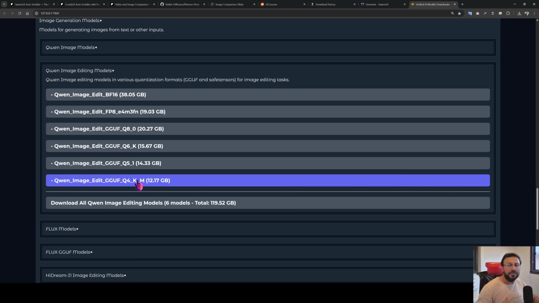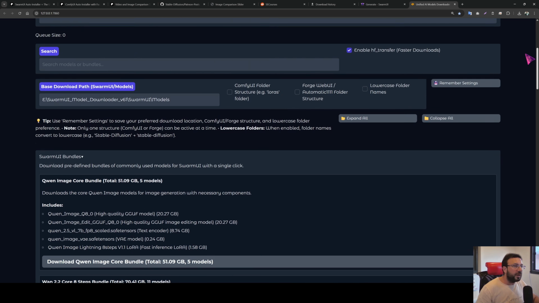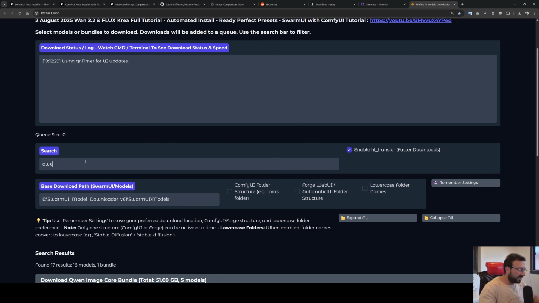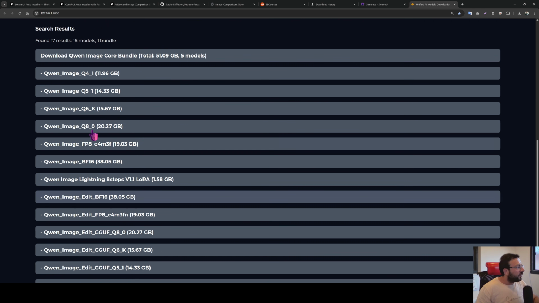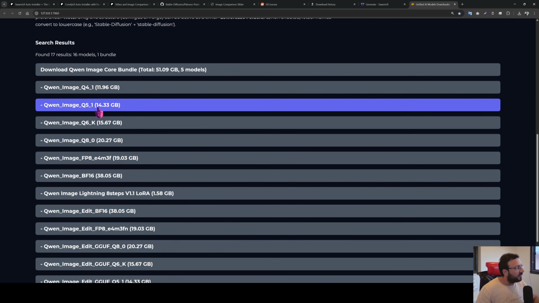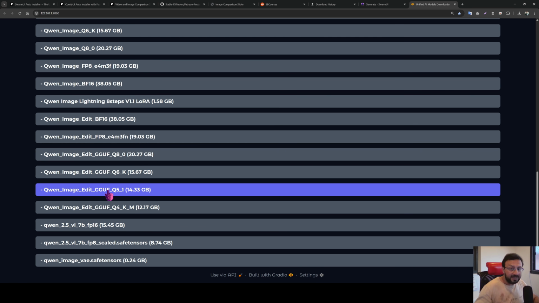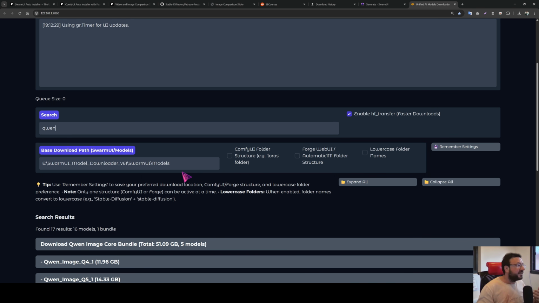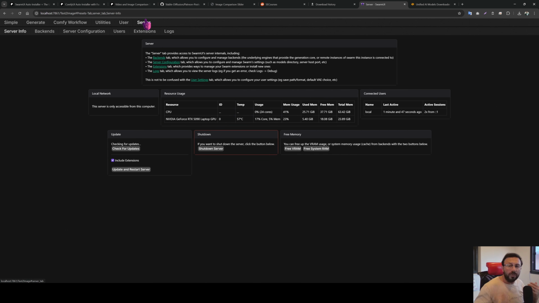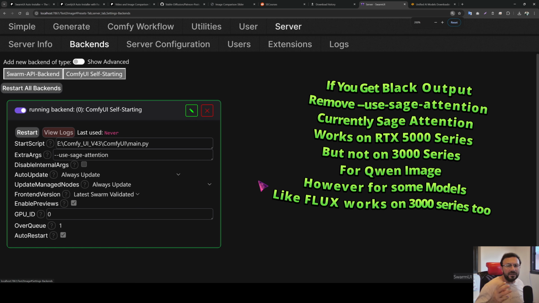Then you need to change the base model to this one from the preset. You can also use the search bar for this task. So you can just type Qwen and it will show you all the Qwen models. You see we have Q5 for Qwen image, Q4. So I am adding them as it is necessary. However, if you have sufficient RAM, you don't even need this because SwarmUI is using the ComfyUI backend and ComfyUI has automatic block swapping.